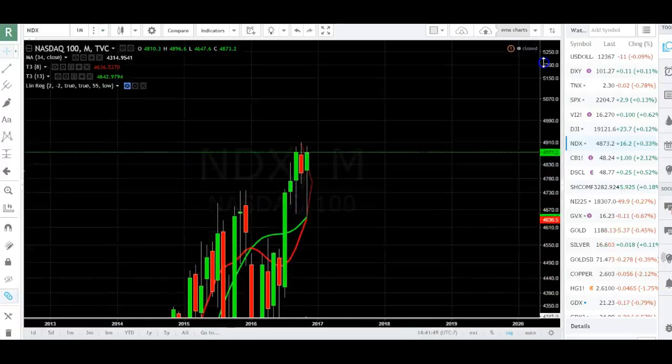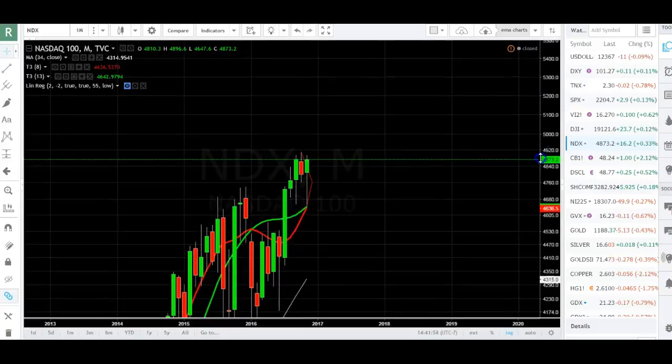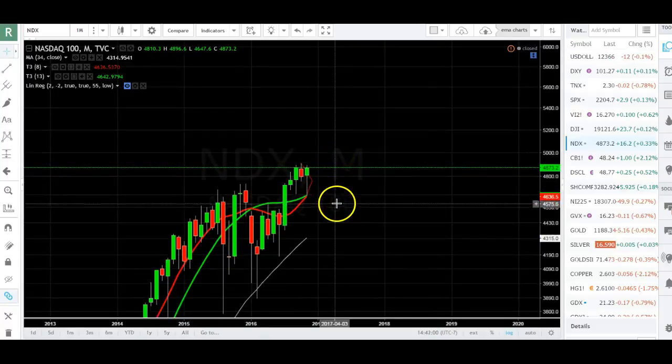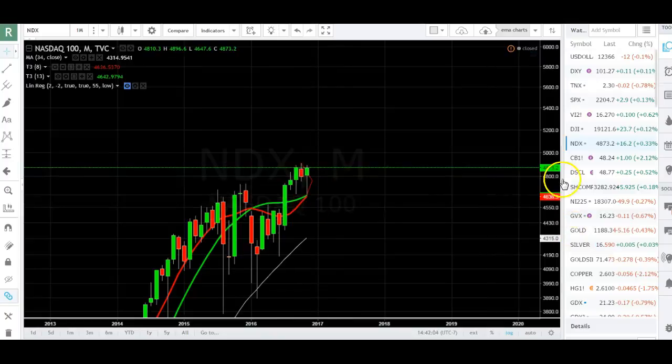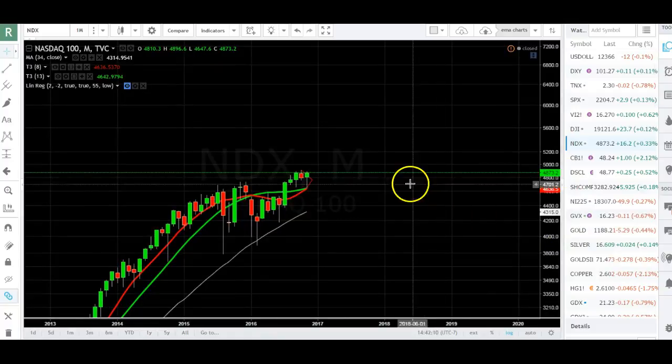Putting in a reversal bar. Almost clean as day, but got a little tiny wick on top. Could be a hanging man. We'll see if anything opens up next month on the top side or comes back in to support. Maybe creating a nasty hanging man there. So I'll keep an eye on that.